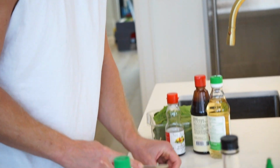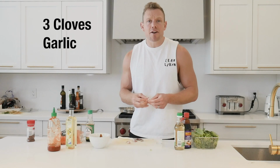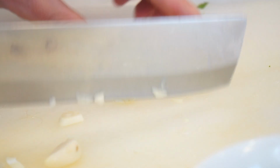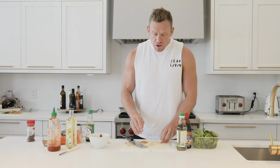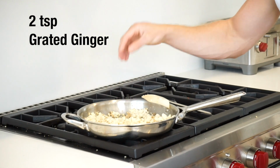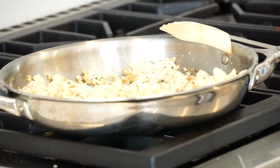While everything is cooking up on the pan there, you wanna mince up your garlic. I'm doing 3 cloves. Because garlic is good for your body, your mind, and your lean levels. Mush it down. That really breaks down the garlic, makes it really easy to mince up and get really nice, small pieces. This is grated ginger. Grated ginger is going in LP, the lean pan, okay? So we're gonna add the garlic. The 3 cloves of garlic are going in the pan, and then 2 teaspoons of grated ginger.